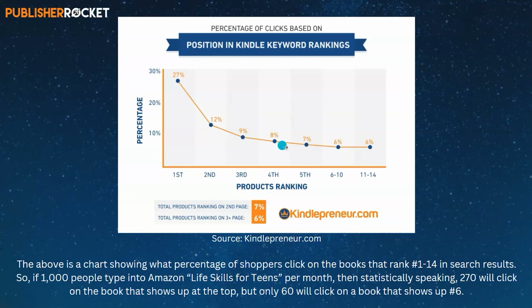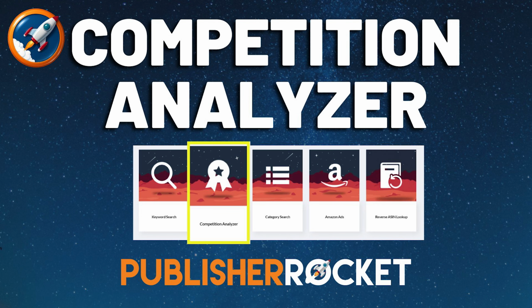Otherwise, you'll see the difference and the challenges you'll start to face with getting customers and getting their eyes on your book and clicking to purchase it. In this lesson, we're focusing on the Competition Analyzer, a great tool within Rocket that allows you to analyze the competition and find out how they're ranking, what their covers are like, what their category trends are doing, and even some back-end keywords. Let's look at the Competition Analyzer right now.